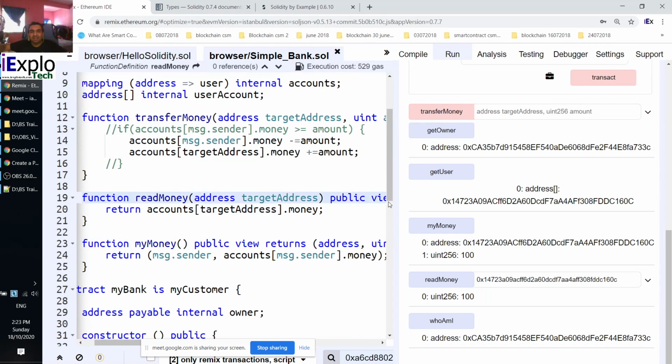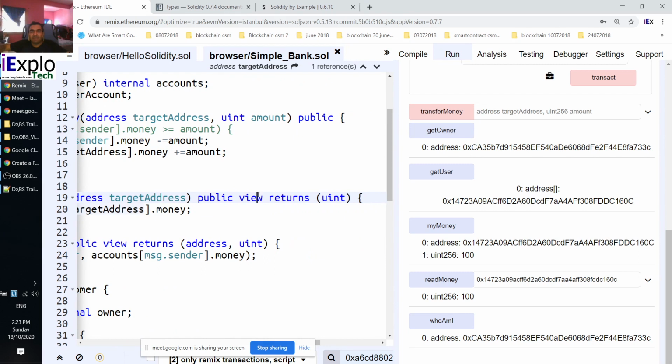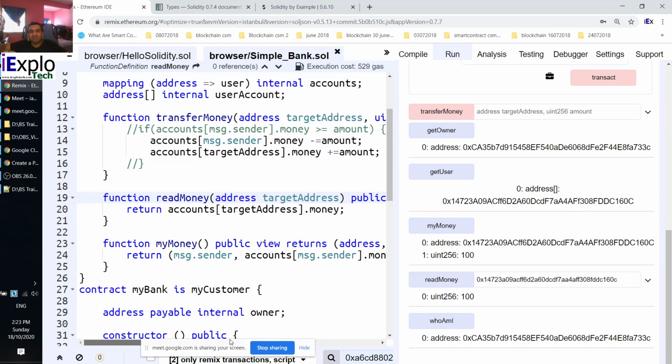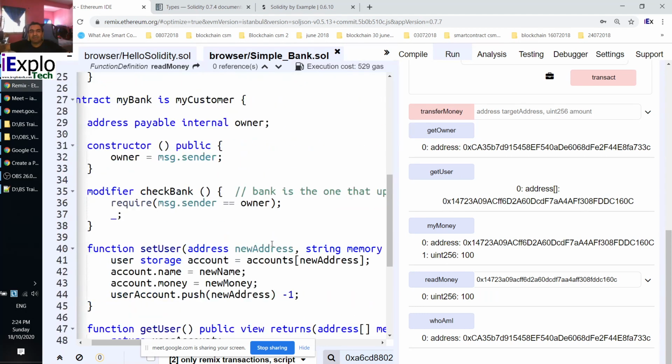This is very good for a demo, but if you want to implement the actual one, it is probably dangerous. You let everybody post the address of an account, and then it will display whoever's account address with the amount of money inside the bank. So you are supposed to put some security here, access control. But in our case, we just allow anybody to access. So this kind of parameter you need to check when you want to develop your own smart contract. Get user also is supposed to be only the bank can view, if you want to make a banking system.